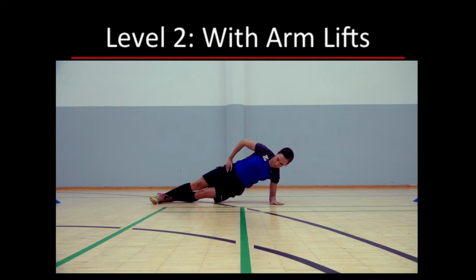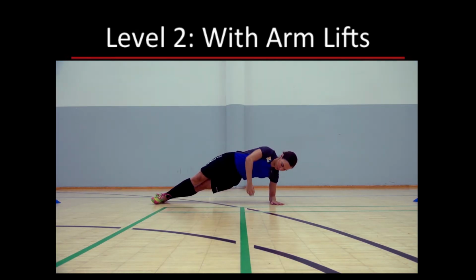The side plank can be progressed by having the player reach up with their non-supporting arm and down through the armpit of the supporting arm.